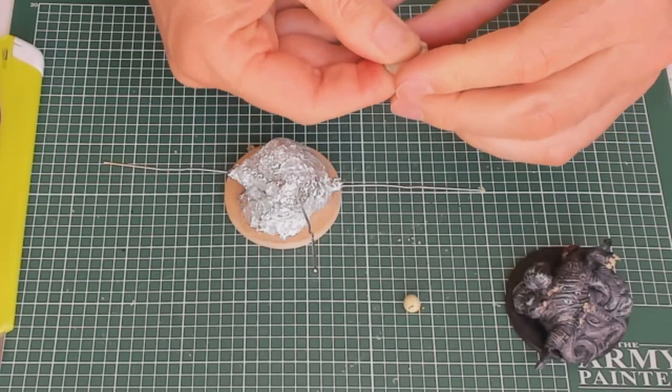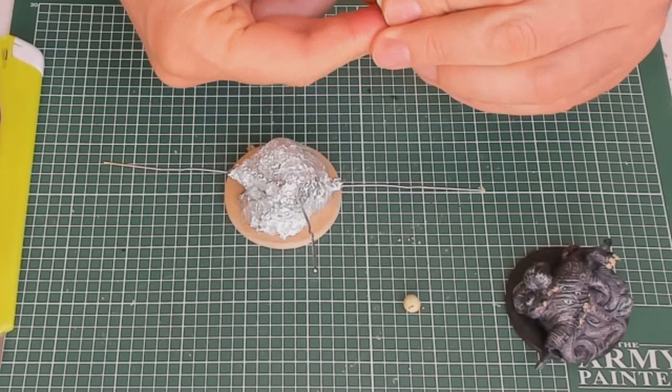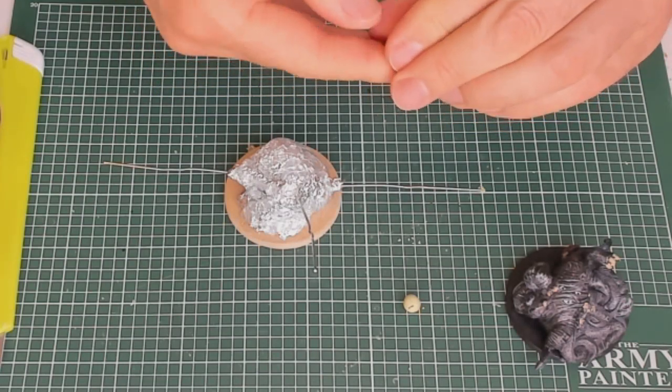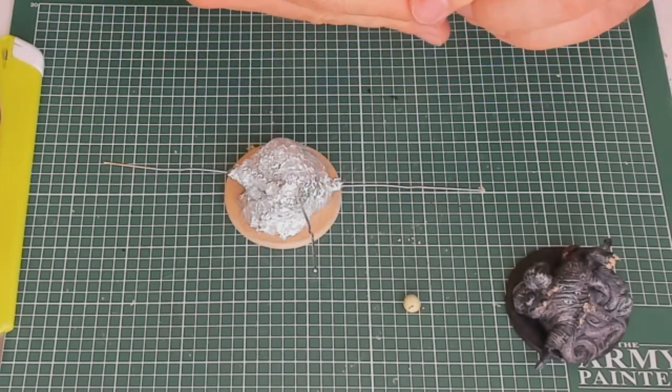So I'm just mixing this up because it's got a bit of a hard film on the outside and I want to get rid of that. So I'm mixing it up and then I'll get the other side of the compound and then we'll put it together and we should be ready to go.